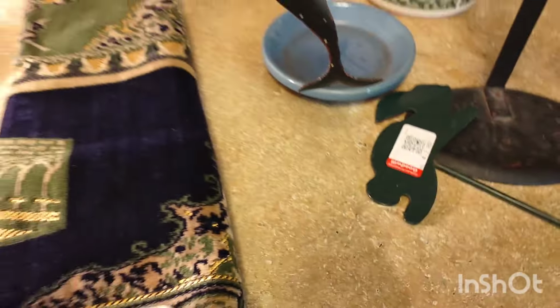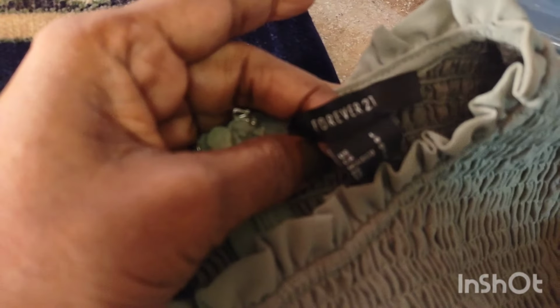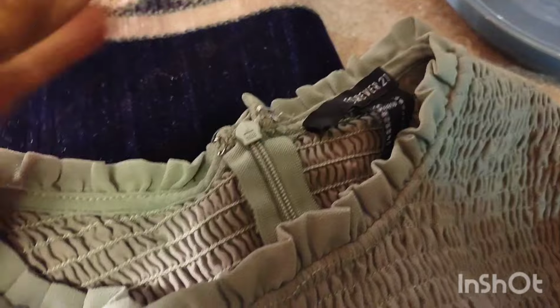And I bought this cute little shirt. It's so cute. I doubt it's vintage. Let's see what the tag says. Oh, no, it says made in China. Oh, Forever 21. I didn't even read the tag. Sometimes I forget. So it's not vintage, but it's nicely made. I like how they have the zipper. It's a cute little short shirt with the long sleeves. I like that. I had one on today, matter of fact.